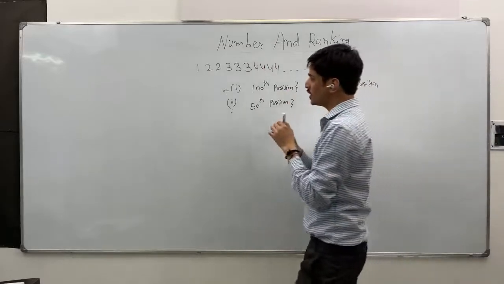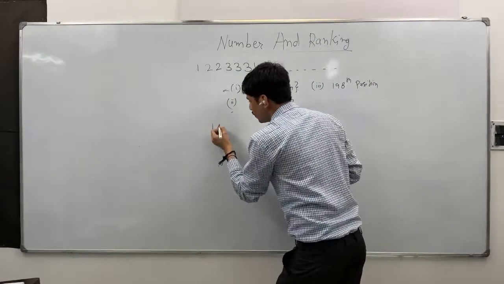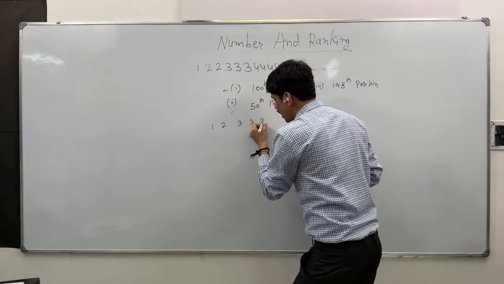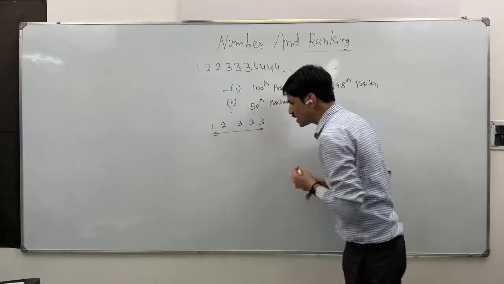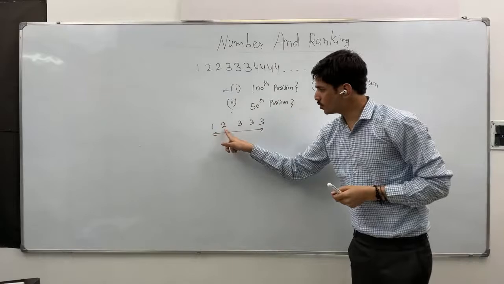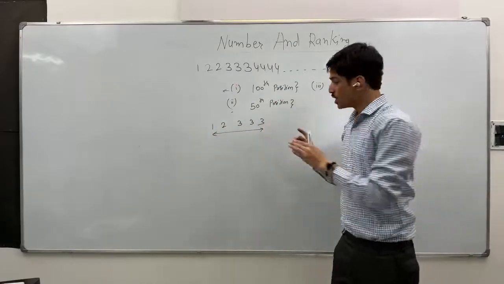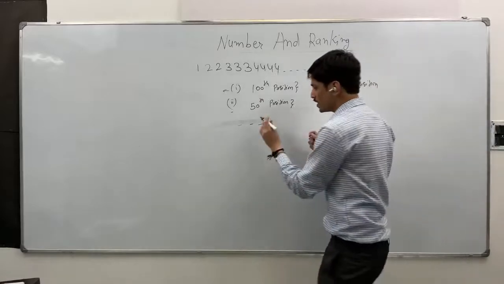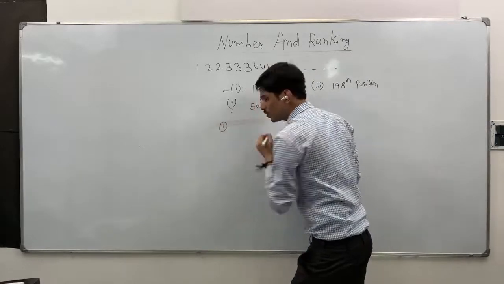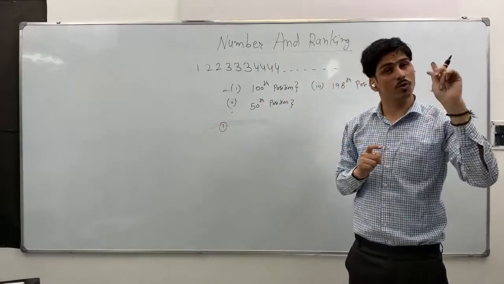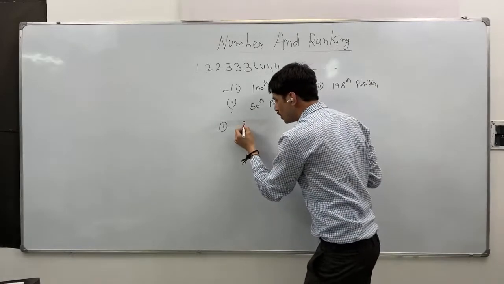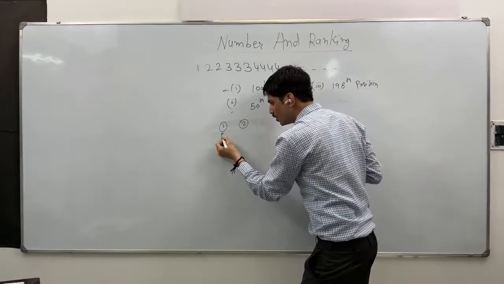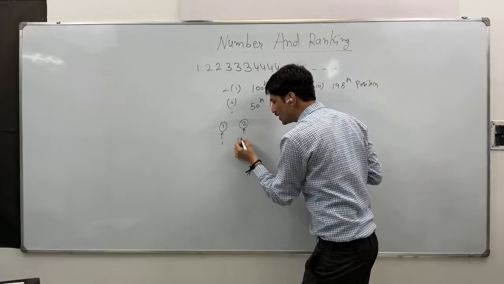So before you think, let's say I have 1, 2, 2, 3, 3, 3 coming here, how many numbers have I got? 1, 2, 3, 4, 5, 6, right? You see, 1 is repeating only once, right? So if I talk about 1, how many ranks have I crossed? Only 1. After writing 1, only one rank. After writing 2, what is happening?